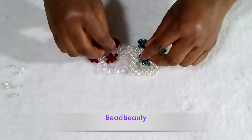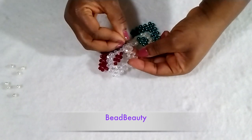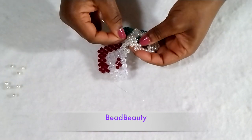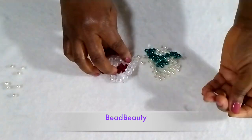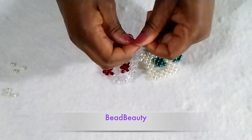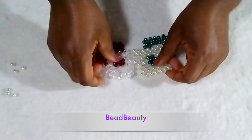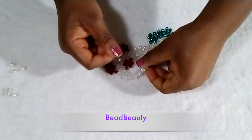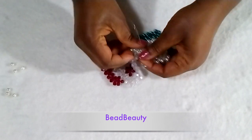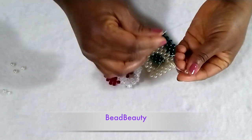Now my line is going to go through this bead, okay? On each piece, I'm going to go through the next bead on each piece, and I'm going to go through this one too. And I'm going to cross both ends of my line into 1 bead and pull. I'm going to repeat the same thing on each piece. Go through the left and go through the right. Now add 1 bead, cross both ends of your line into the bead and pull.